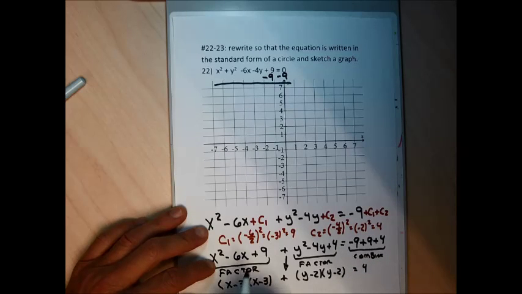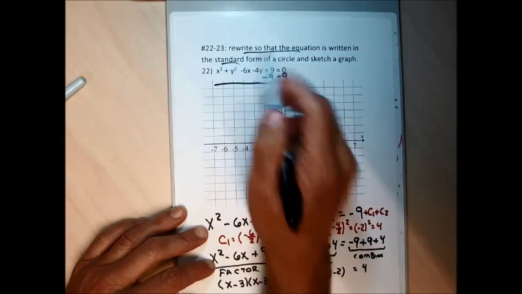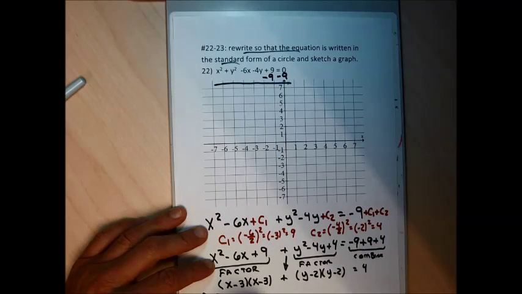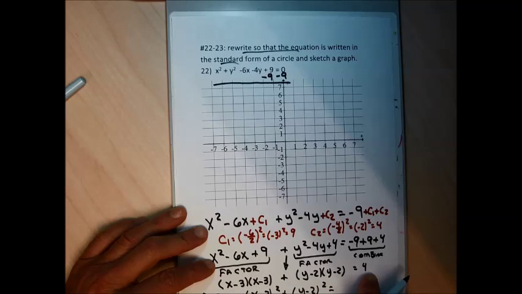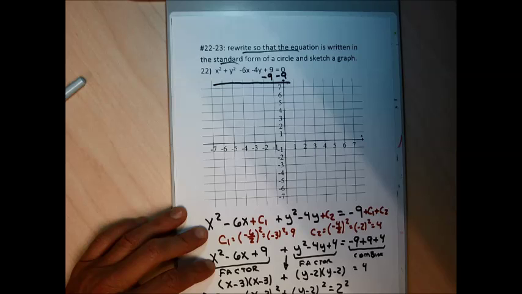So my answer to rewrite this equation in standard form is going to be this. It's going to be x minus 3 squared plus y minus 2 squared equals 4. You could write 4, which I would prefer, or you can write 2 squared, because that 4 is equal to 2 squared. Writing it like this, you can tell that the center is the point 3, 2, and the radius is 2. So when I go to get my graph, if I don't have the right side with a square, I have to square root it to get the radius. If I have the right side written with the square, then I know my radius.